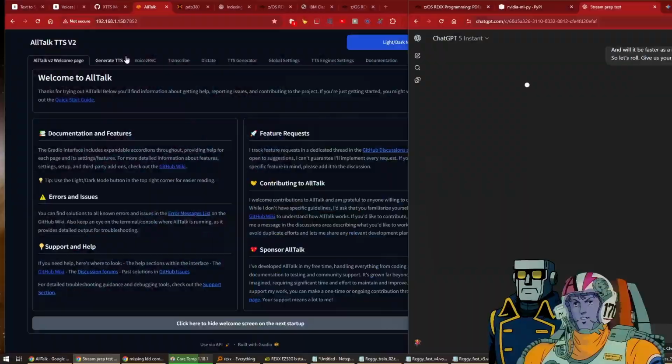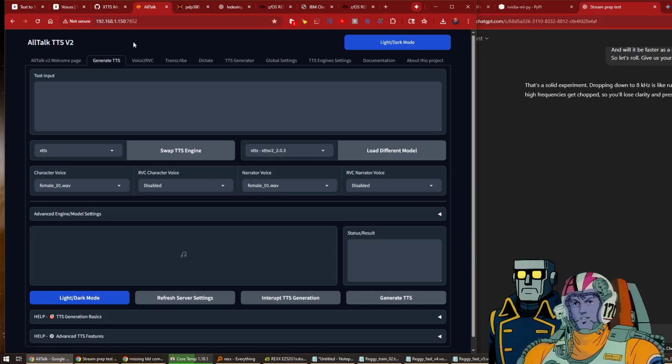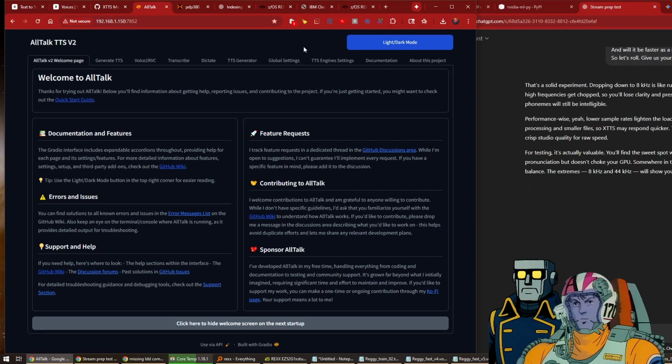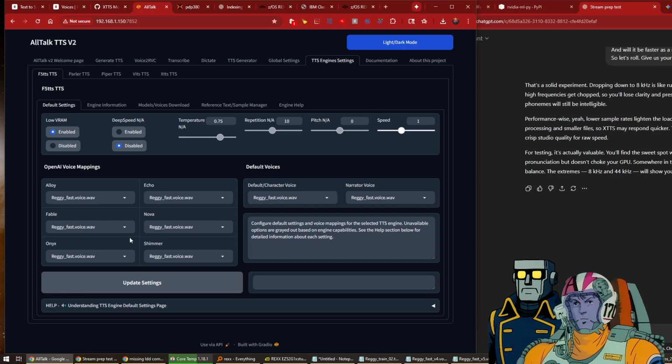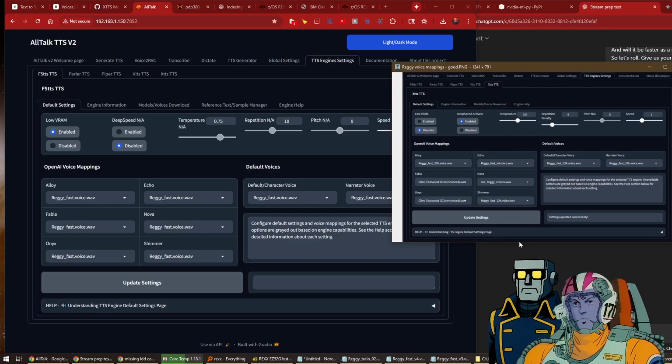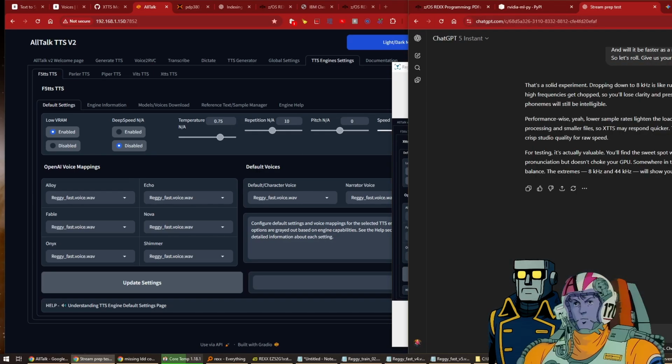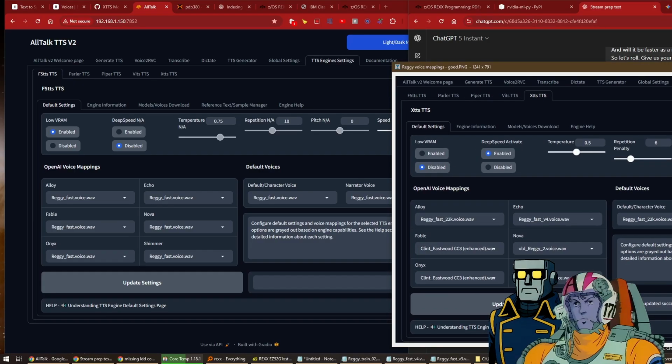So in the meantime, I'll show you what's going on here. So we've loaded the server application. I refreshed it because it's up now. And we're going to go to TTS engine settings. And you can see it actually has Reggy's fast voice here. But in an earlier screenshot, I think I mixed Arnold Schwarzenegger and Clint Eastwood. So I need to find the correct mappings, because these mappings are kind of like very fluid. They're not really like set terms. Like echo doesn't mean echo. It's just kind of like a slot number. That's really what, from what I've been told, or from what little I've read, that's what's going on here.